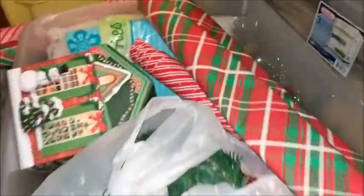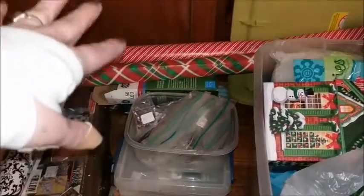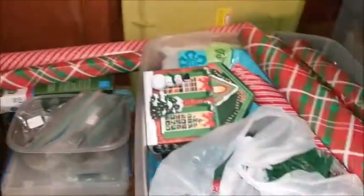And I don't know, I have a tendency to keep some wrapping paper scraps just in case. So I do think I'll keep a little bit, like maybe I can tuck them in along the side here without totally smushing them. There we go. And then if I have any really little boxes or anything next year, I can go ahead and make those work. And then the big rolls, whoops, there they are. The big rolls always just lay down on top of the Christmas tree once I get them in the attic. So now I'm just going to scoot everything away from the attic door and kind of slide it back in there.